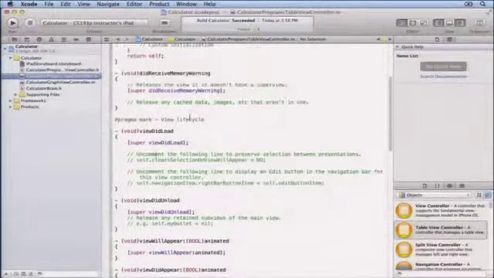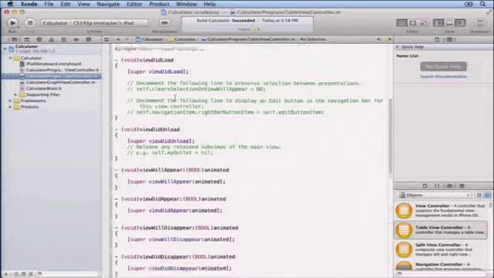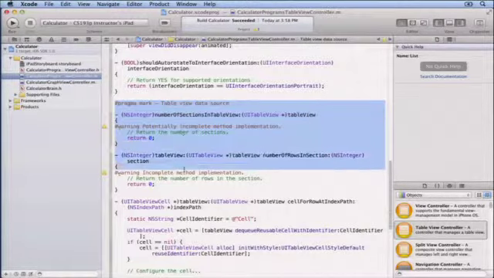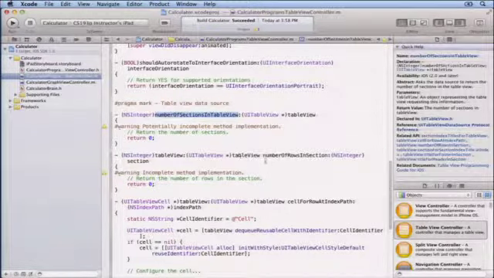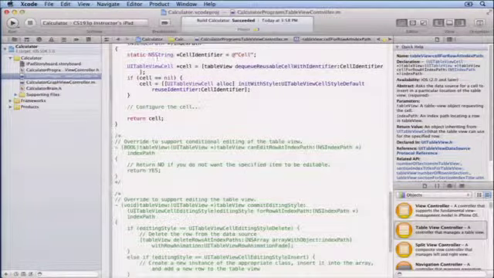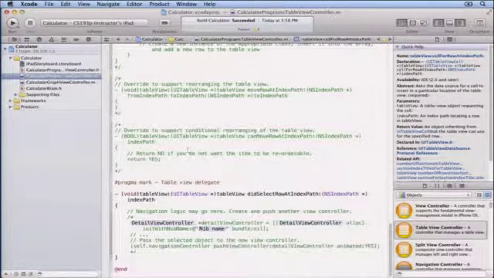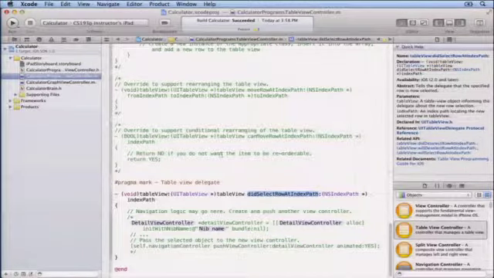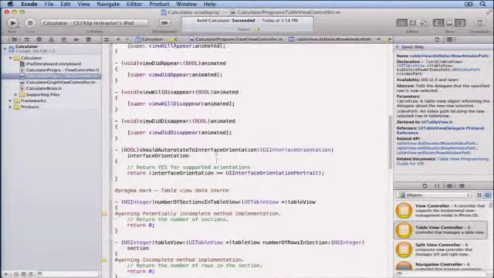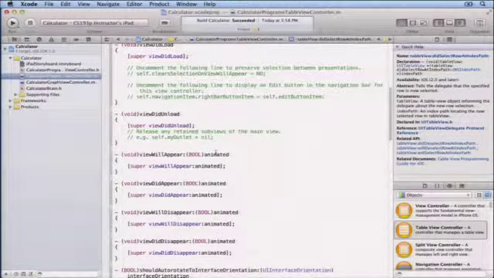And in fact, if you look at the thing that was created for me, you can see that it has all the view lifecycle stuff. But it also, look, it has table view data source stuff like number of sections in table view, number of rows in section, cell for row at index path. So it's kind of put in some code for us. Even has down here did select row at index path, right? It's all commented out, stubbed code, but that's nice. It reminds us that we had to go implement all that stuff.